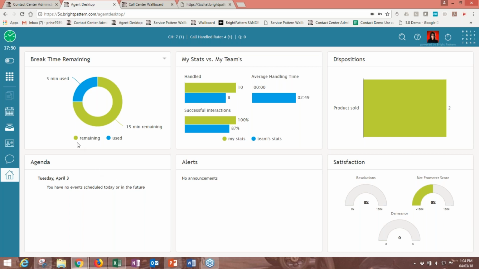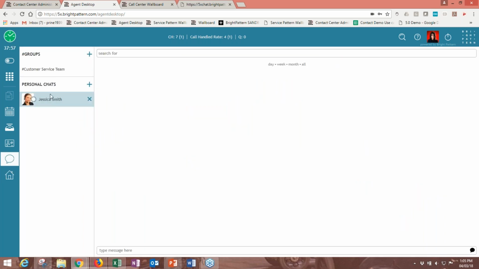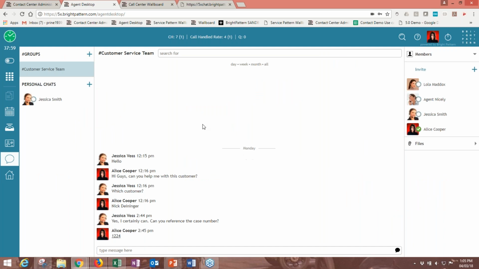We also have an internal group chat that's been set up. If I click on my chat center here, you'll see that we've got personal chats as well as group chats, and we can see the history of these group chats as well. Anytime there are members that you need to add, you can simply click on the top right here and add new members to the chat. And this chat can also be viewed by other people as well as from a historical point of view.